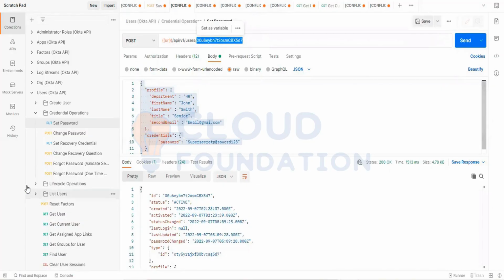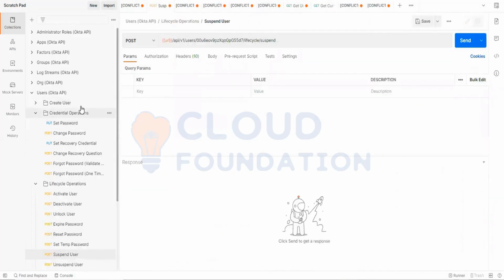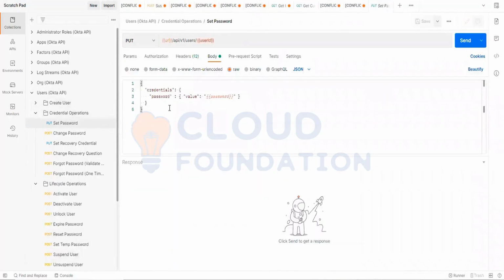For example, this is used for setting the credentials, set password, but we worked on updating the first name and last name. If you click save, automatically this method or this task will be converted to this task. Don't save this directly. Go ahead and close it. Otherwise, next time if you want to set the password again, you will not get the default, predefined one.